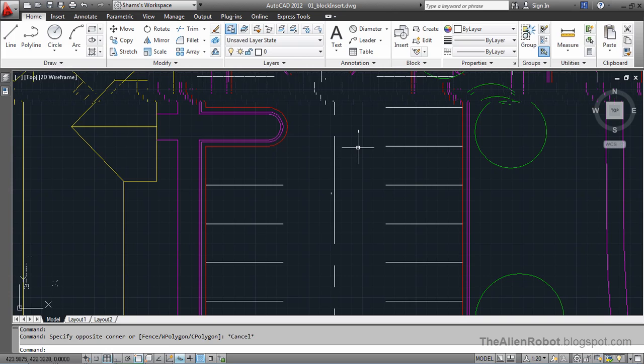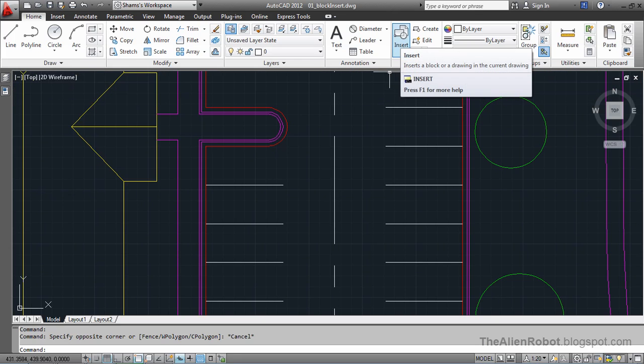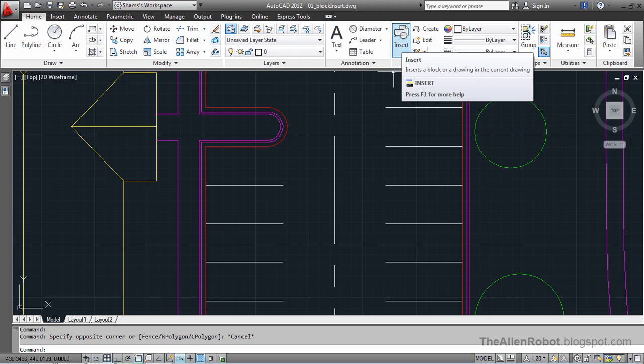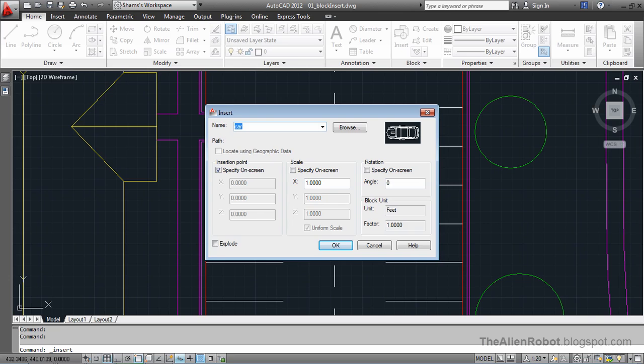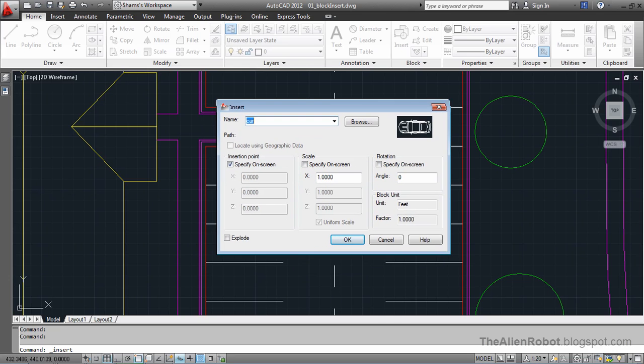I'm going to zoom a little here for now. To insert a block, we have to go to the block panel and click on insert block. As you see, the insert dialog box appears on my screen.